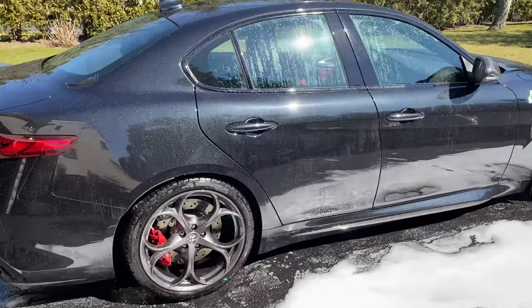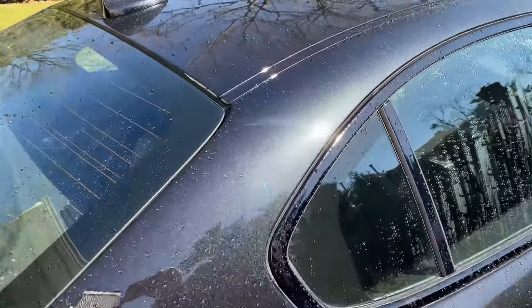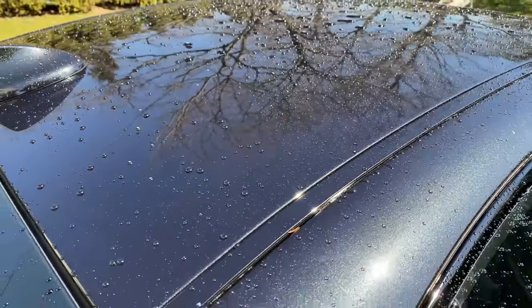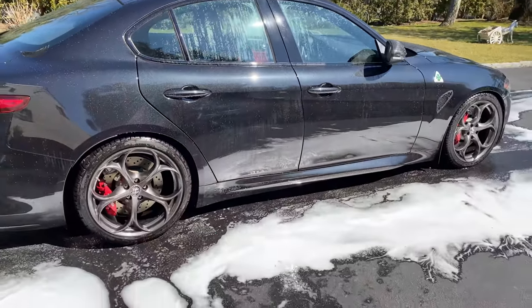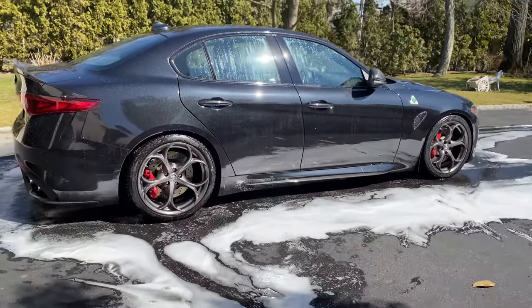And my car is black, and you can see it there. There's just no water spotting on the car at all. And I'm taking my time doing my wash. So I just wanted to throw this other clip in this video as well.